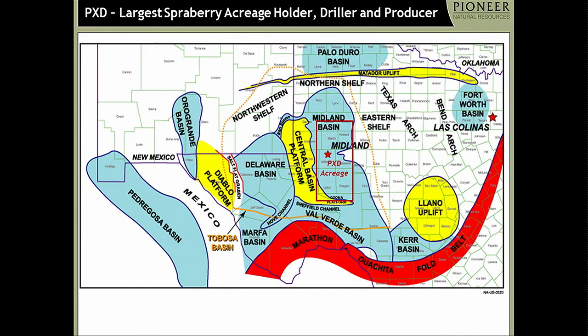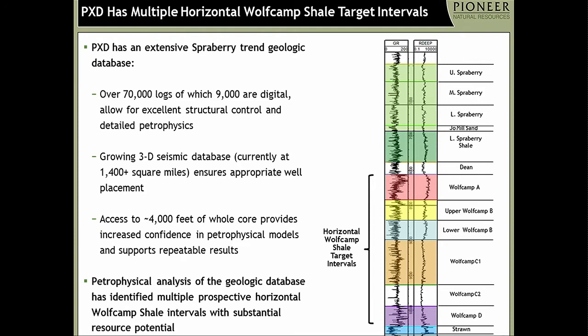This is just one example from our company, because we have a very prolific play we're developing right now in the Permian Basin related to the Wolf Camp horizontal play. I've got this map up here to show the specific area we're talking about — shown in the red rectangle north to south, commonly known as the Midland Basin. This play is taking off and can be extremely impactful going into the future.